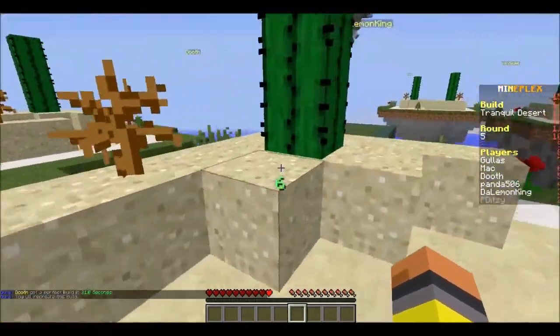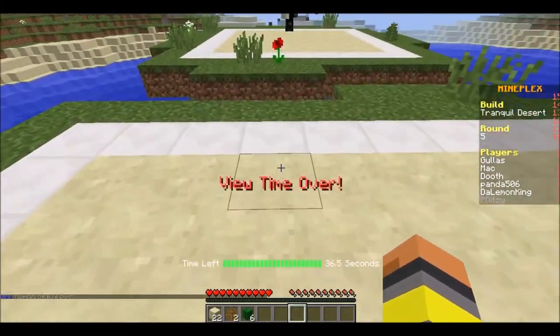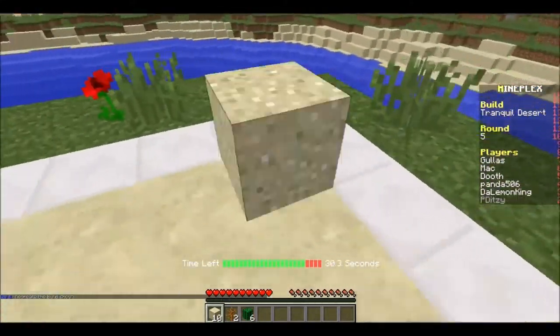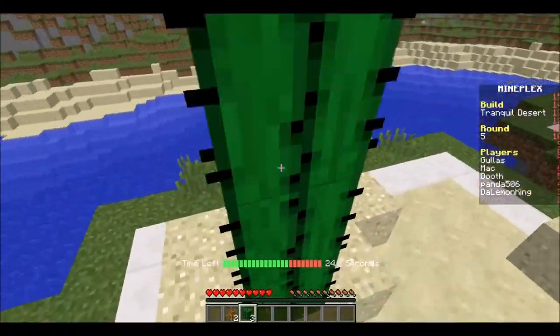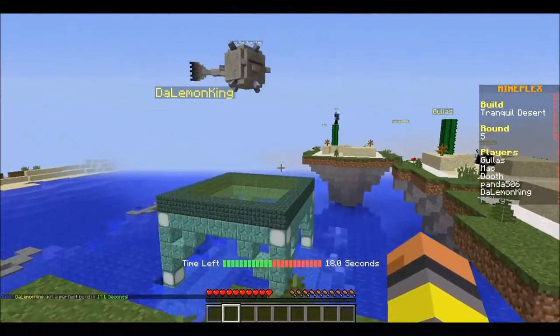Alright, so you got one, two, three, four on each side. So, 1, 1, 2, 3, 4. And then 4, 3, 2, 1, 1. I believe the cactus was there and there. Yeah, there we go. Perfect match.